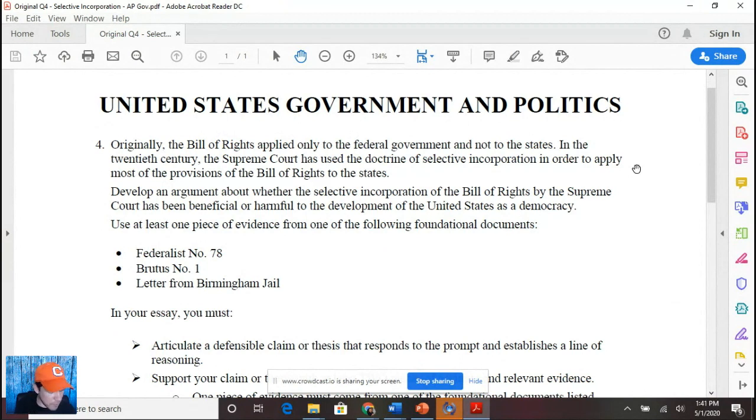Now, remember, one of these can be your evidence. You can use two of these as your evidence if you want to. Nothing's stopping you from using both, using two of the three, or all three if you wanted to. But typically, you're going to be able to find something else. And remember that court cases become very relevant here because you can use a court case as your second piece of evidence. There are other concepts you can use as well. I would recommend using either a foundational document or a court case as your additional evidence.